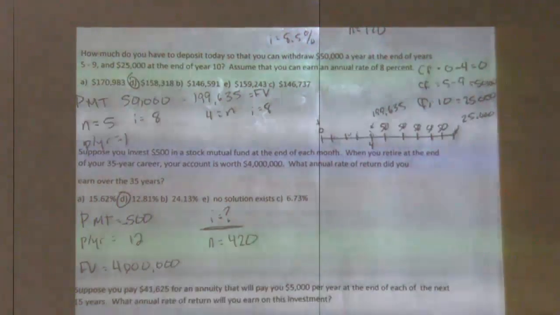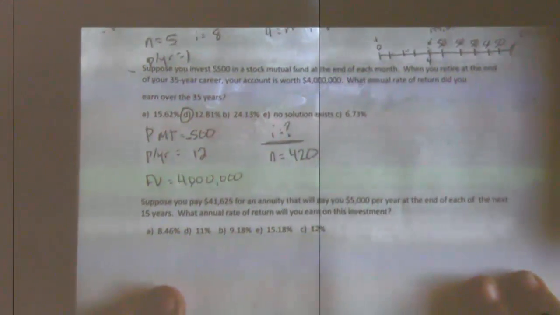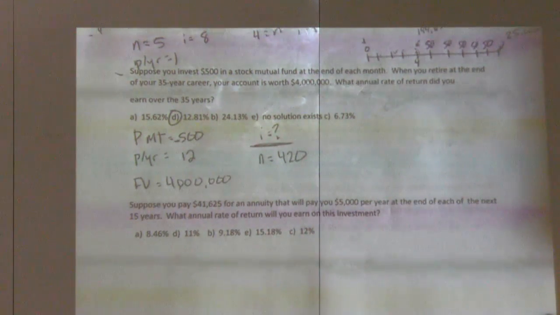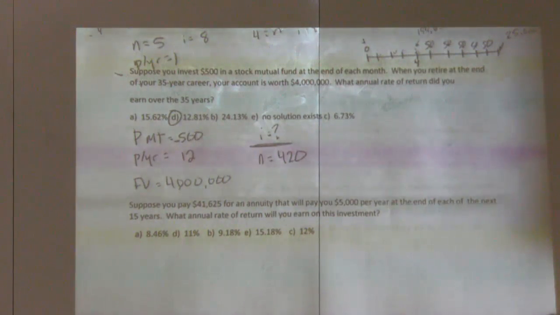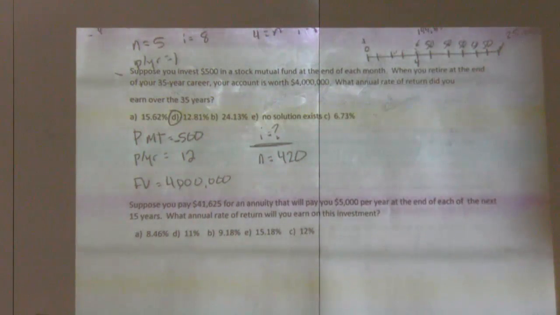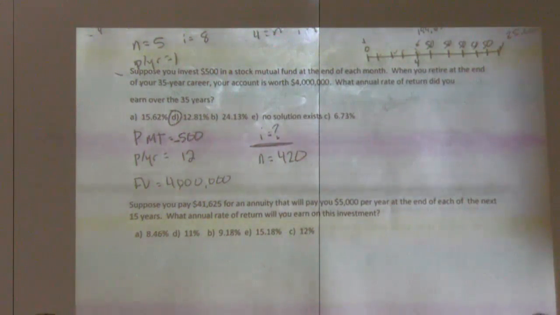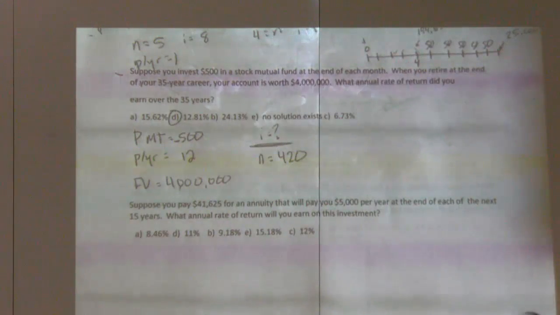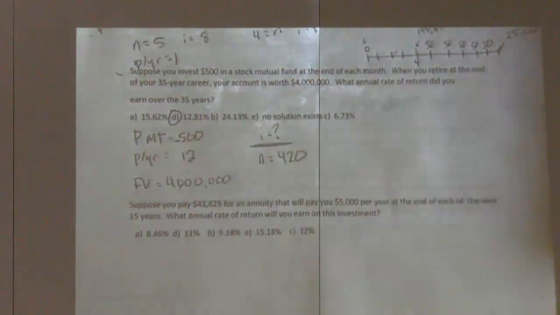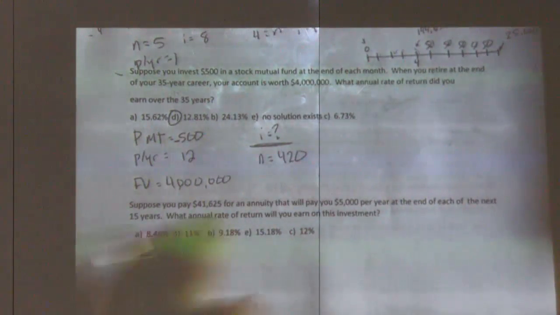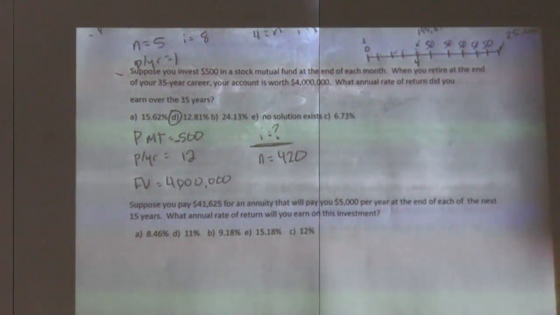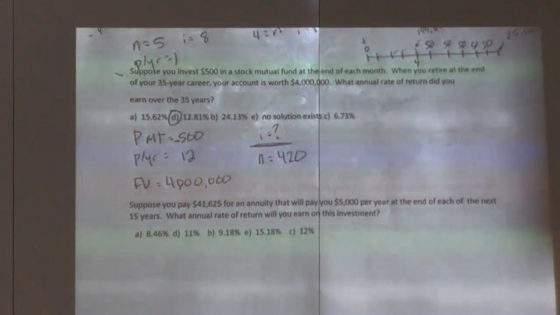Do you have a question? Oh, I'm sorry. So if you have trouble thinking about which is positive and which is negative, just think about it in a logical sense. At the end of every month, we're putting in money, so that's money going away from us. So that will be a negative. And then at the end of the 35 years, we have $4 million that we can pull out. So that's money coming towards us, which will be a positive. So here you're just plugging in all your values, and you should get 1281 as your percentage. Does that make sense, everybody? Cool.